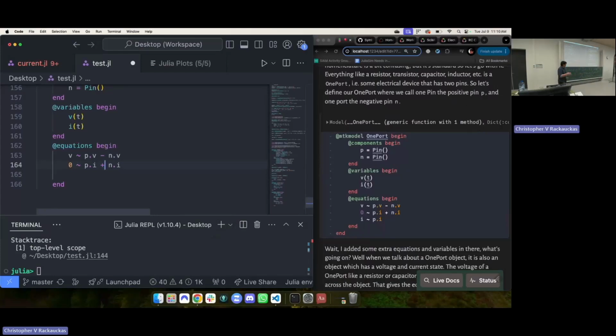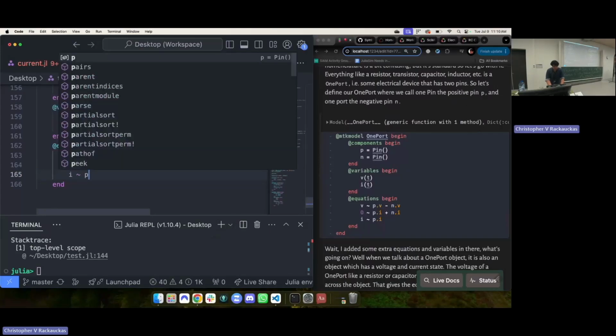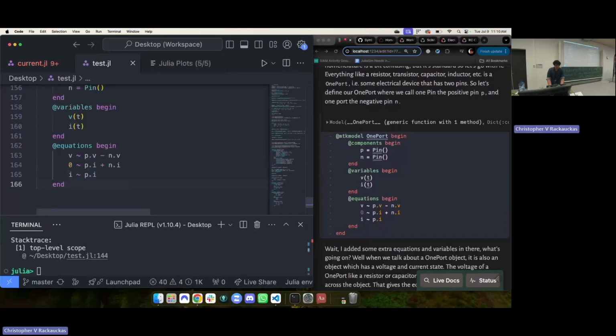So how do you actually define the current of an object itself? Well, that is just the current flowing into the object, which is the current into the positive pin. So hopefully that made sense. The voltage of an object is: you put the pin here, you put the pin here, and the voltage drop across the object is the voltage of the object itself. And the current of the object is, well, the current flowing in has to be equal to the current flowing out. Conservation of charge: electrons have to go somewhere. So we're just going to define that the current of an object is the current that flows into it. That's your standard definition from the physics course. So this is just what your one-port object is.